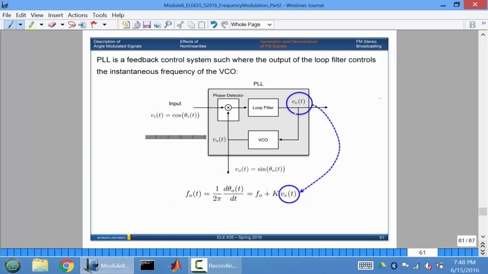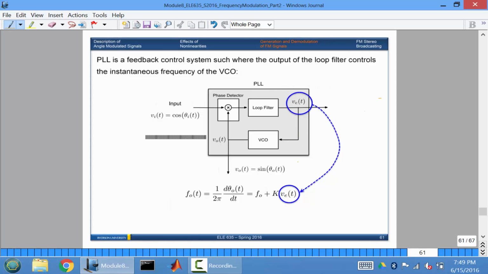So if you remember what the phase lock loop looks like, how this works is that you have a phase detector, and what the phase detector does is check how much of a difference there is in phase, and then you have a loop filter. The point of all this is to have some sort of error signal. That error signal figures out the difference between the frequency that is coming in and the local oscillator frequency that is generated in the phase lock loop. Whatever that error signal is, it's used to lock on so that it will generate a frequency that is the same as the frequency coming into the phase lock loop.